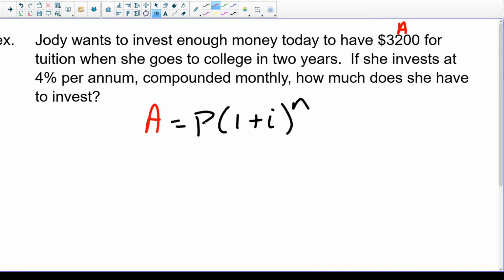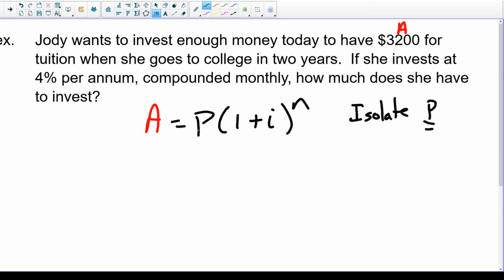Well, how do we find our P value? We need to rearrange this equation to get P all by itself. So we need to isolate P. And that becomes just a basic algebra scenario. Now you're going to see in a second that unfortunately finance textbooks usually make this a little bit more complicated than it needs to be. But it really is not that difficult to do. I mean, we've seen algebra questions like this before. How do we isolate a variable?